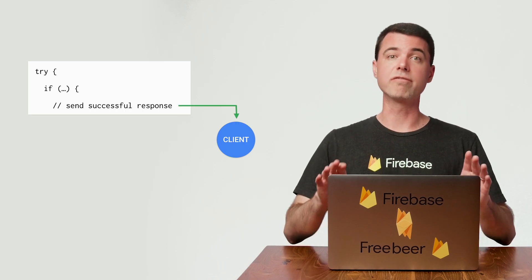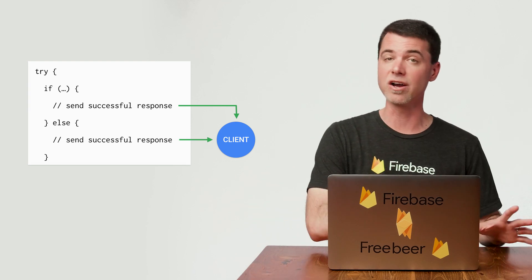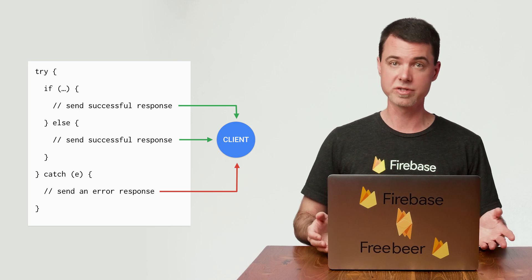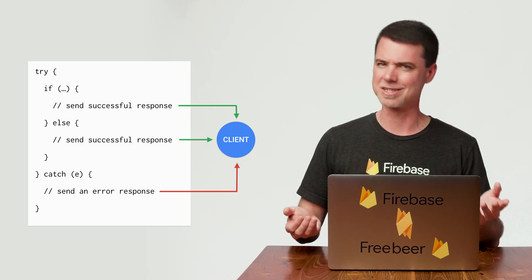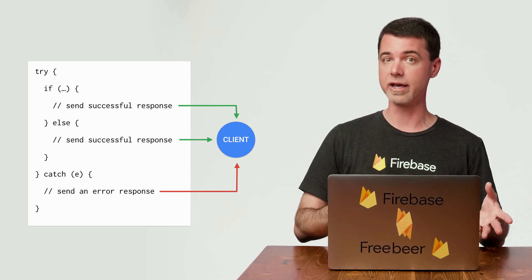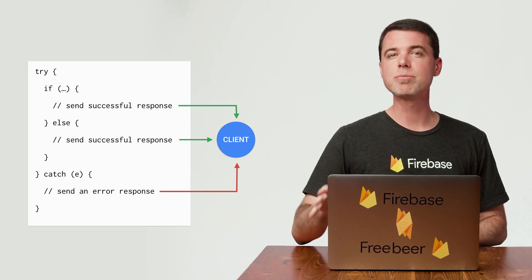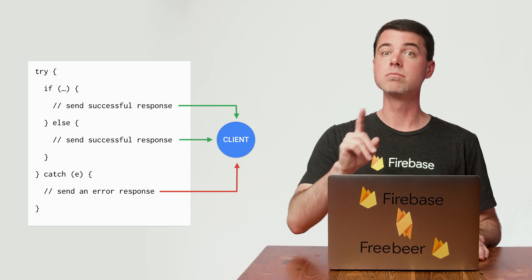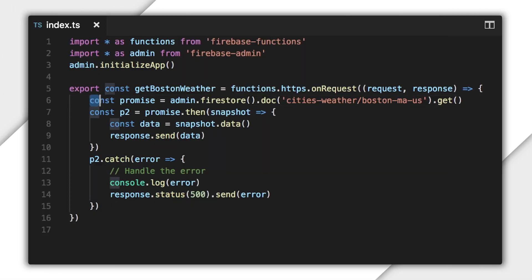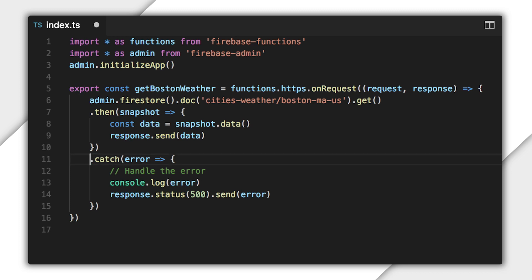In the code I just showed, it's important to note that I'm sending the full response to the client in every code path, both success and error. This is very important. If you don't send a response to the client, your function will time out, and the client will receive nothing after that timeout. That's a pretty bad experience for a web API. So be absolutely sure you're sending something back in all cases, in all code paths. Typically, people chain their promise functions together for less typing and better readability. So I'll do that to tidy up my function right now. What I'm doing here is removing all the constants that contain the promises. I can simply allow the then and catch methods to work directly with the returned promises without requiring any sort of variable. This is pretty typical when you have one thing happening after another in sequence. So what I have here now is the promise returned by get has its then method called, then the promise returned by then has its catch method called. And now it's all good — from now on, I'll write all my promises like this.